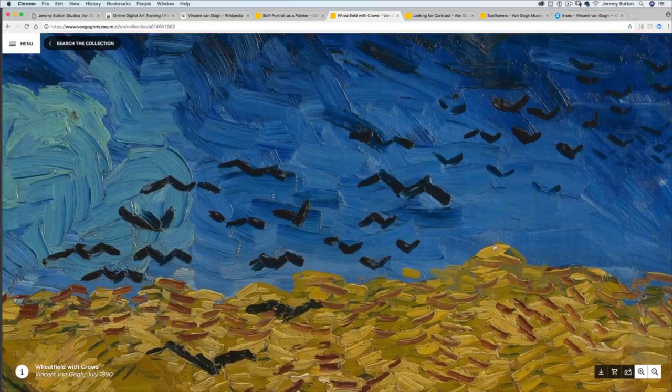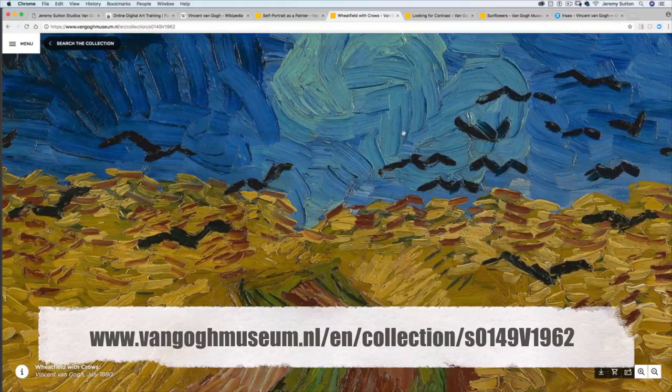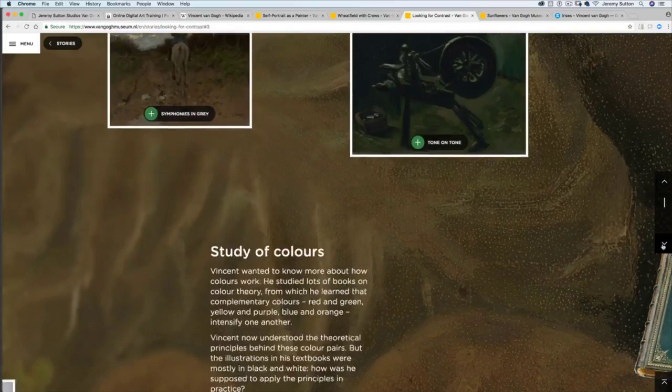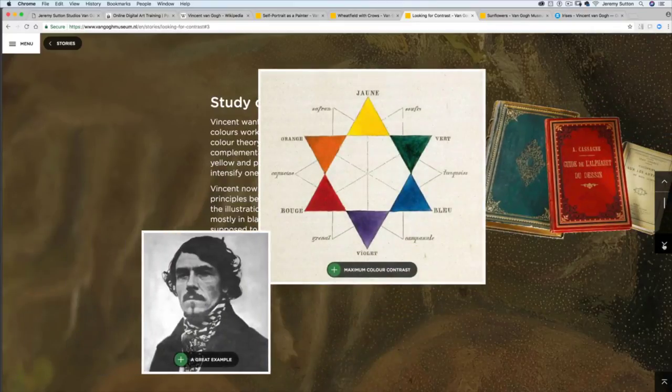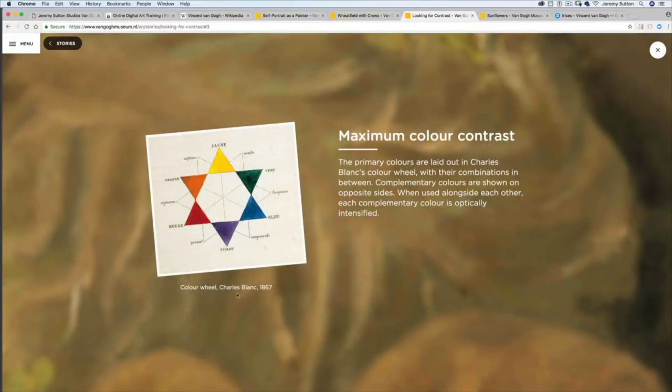But in fact, when Vincent started off learning to paint he was in his late 20s. The early paintings of Vincent van Gogh actually have quite limited palettes that are really more tonal than full of vibrant colors. Now he was very interested in color — he asked his brother to send him books on color theories and he took quite an interest in the theories of Charles Blanc, identifying the effect of what are known as complementary colors from opposite sides of the color wheel and how they create a vibrancy between them.